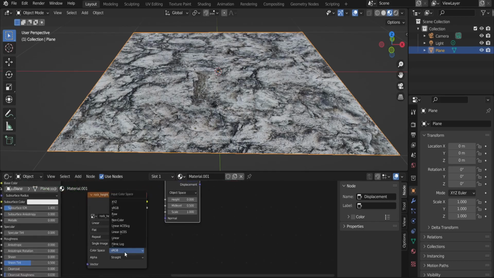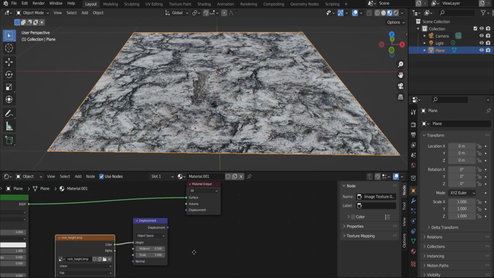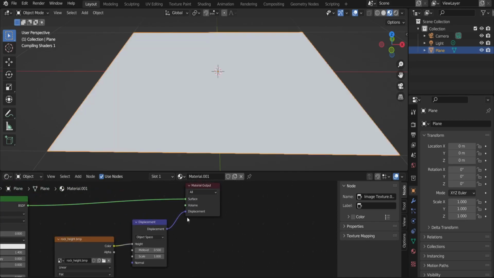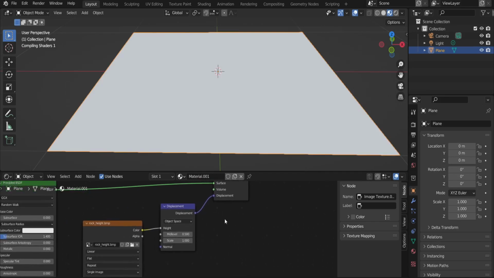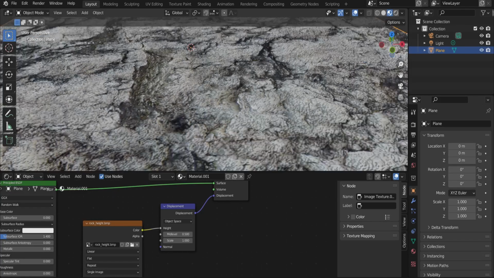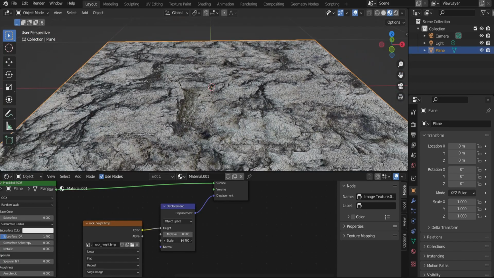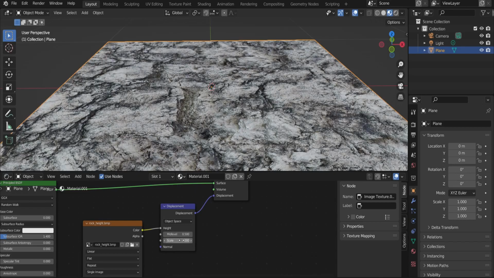Make sure this is non-color in color space, and then attach that to the height, which you would then attach to the displacement. And you can start to see the texture gets a bit more grainy. You can adjust this with scale. Typically, you want to scale it a bit less than the default.